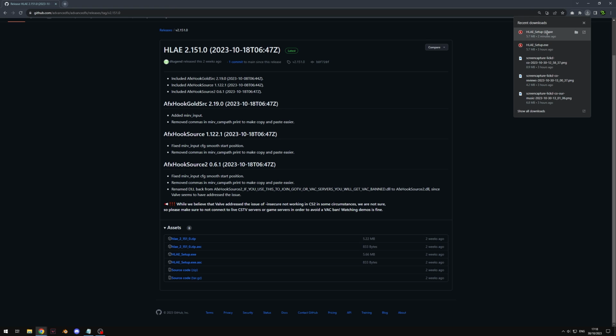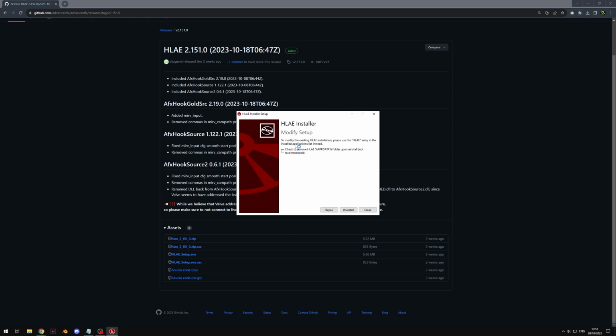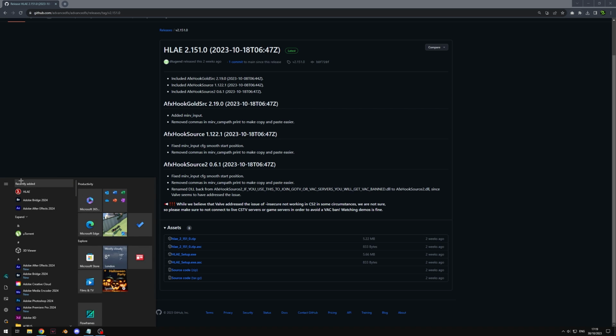Okay, so now we've downloaded HLAE, just click on the executable you downloaded, and it's going to say Windows protected this PC. Because this is technically a hack, Windows isn't going to like it, but it is completely safe, so just hit more info and then run anyway, and you'll see here we've got the installer. For me, I've already installed it, so it's only giving me the options to repair and uninstall. For you, it will probably say something about reinstalling FFmpeg, so just press yes to that, and then when it asks you which type of install you want, there'll be typical, custom or full. Just select typical and next through all the options and install it, and then once it's done, in your start menu you should see HLAE.